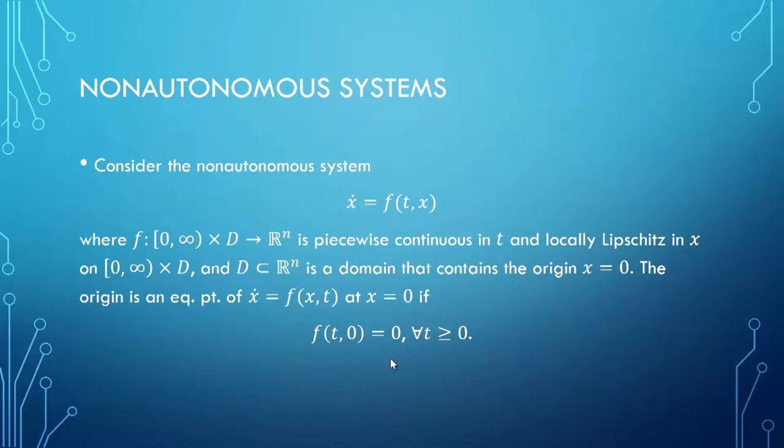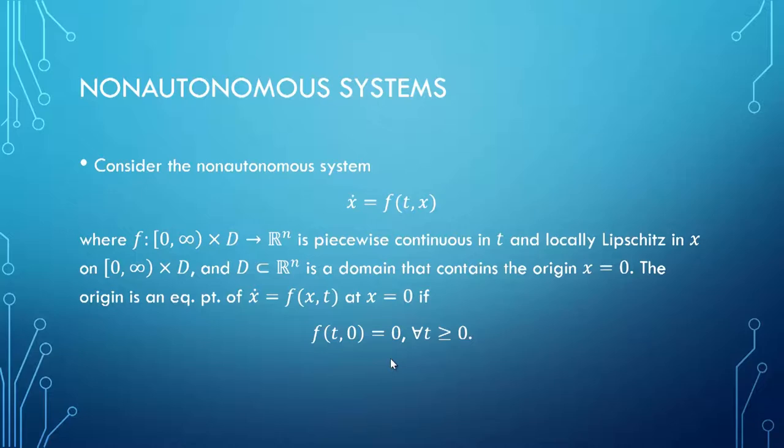And so before this slide, we only discussed autonomous systems, where we assume that the dynamics is not explicitly a function of time, right? But for non-autonomous systems, usually the dynamics could explicitly depend on time. So they require some other new theories to prove stability. In the next few slides, we will define some functions that will be used to prove stability for non-autonomous systems.